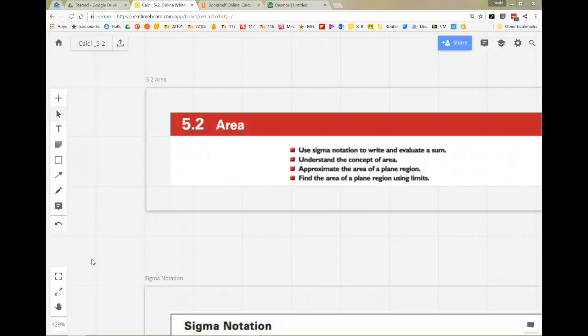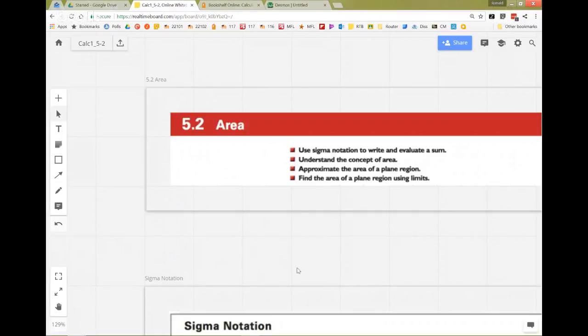Well, as you can tell, the topic today is we're going to just start. I think I had told you that integrals actually eventually will open up into finding the areas under curves. And you can tell that already with the title of this section, area. And we're going to be spending a lot of time today with sigma notation. I'm not sure how familiar you are with that, depending on your background, maybe with statistics.